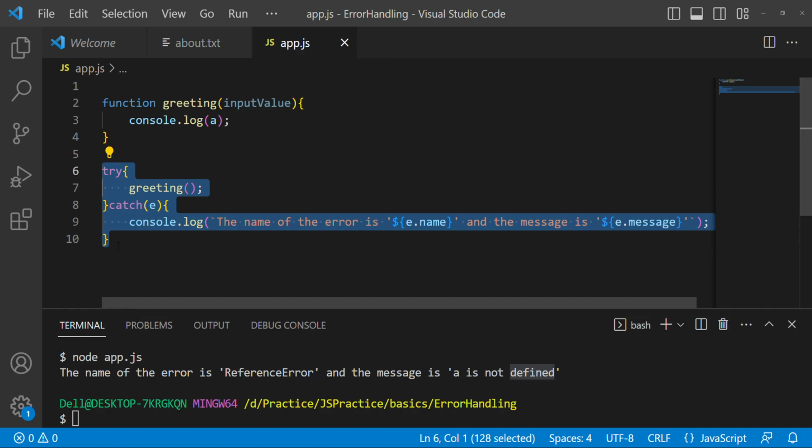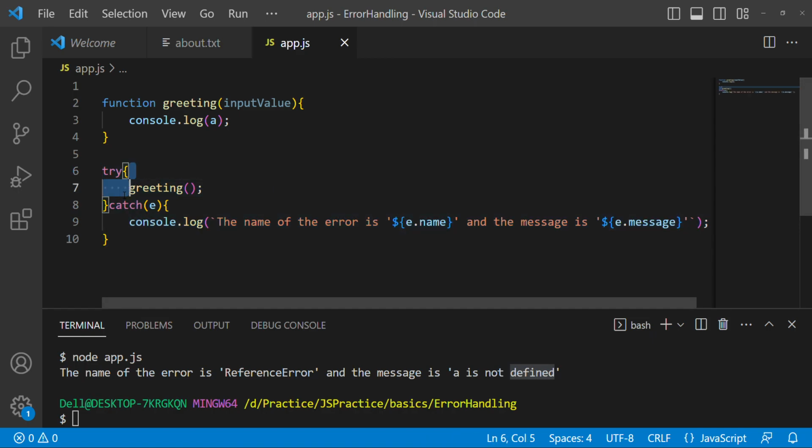The try is the block where we write our business logic. Maybe we wanted to perform some more logic about the greetings method, so that's why we called it. Maybe our intention was to supply this message, perform some more manipulation on that greeting message and pass it to somewhere else.